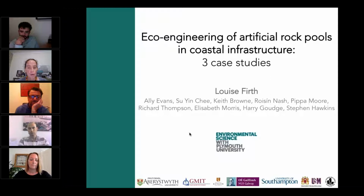And so what we're seeing more and more is the introduction of all kinds of artificial structures into this space for purposes such as protecting coastal property from storm surge and erosion, recreational infrastructure, so pontoons, pilings, mooring buoys. We're seeing aquaculture infrastructure. More and more we're seeing renewable energy generation moving into the marine environment with offshore wind farms and wave-generated energy. And so we're seeing this real proliferation of artificial structures in this space.